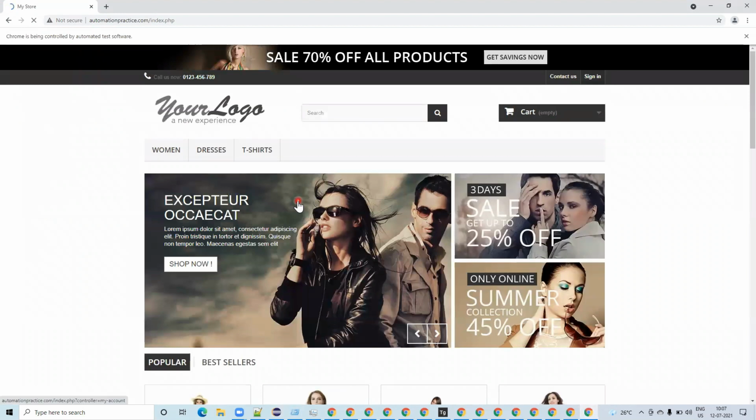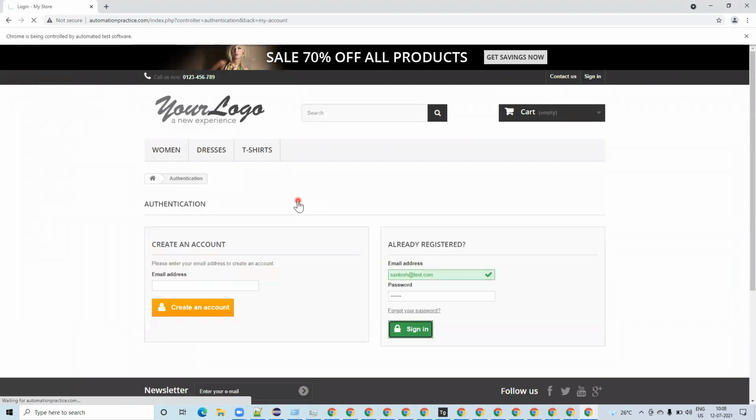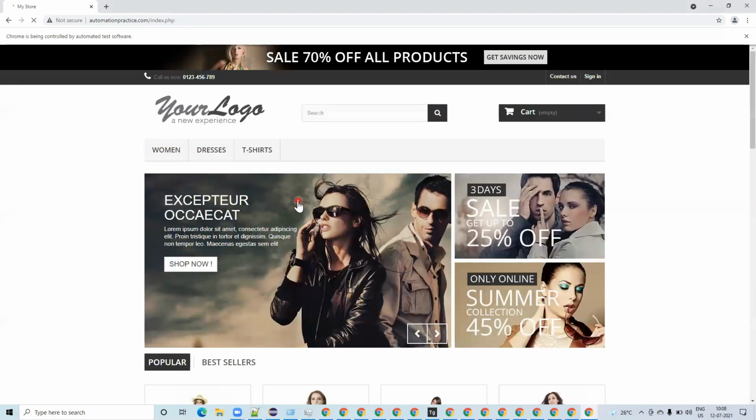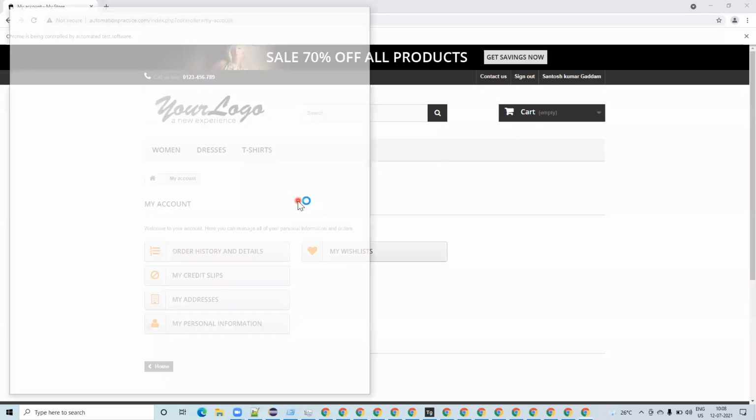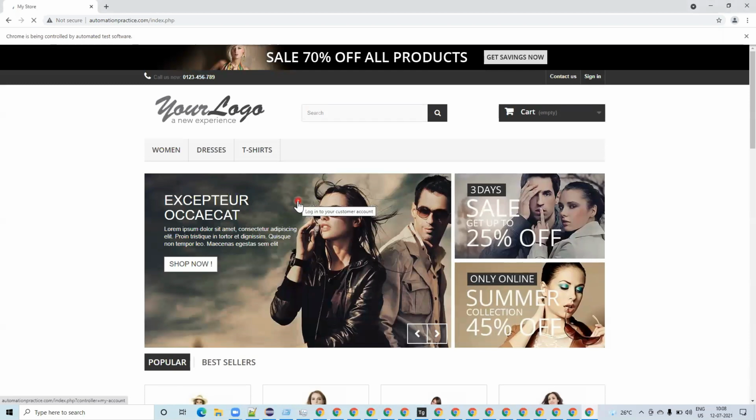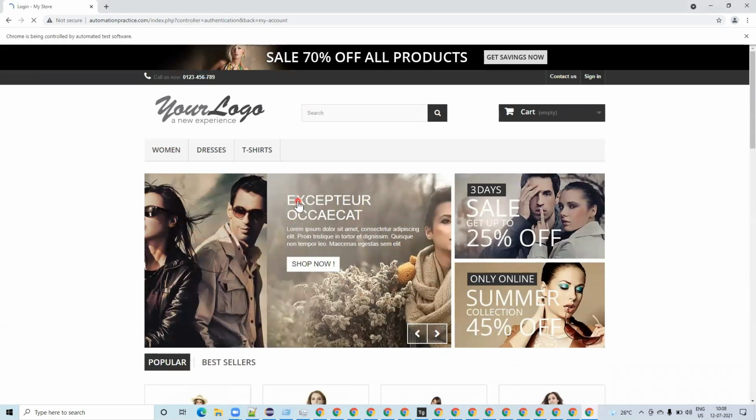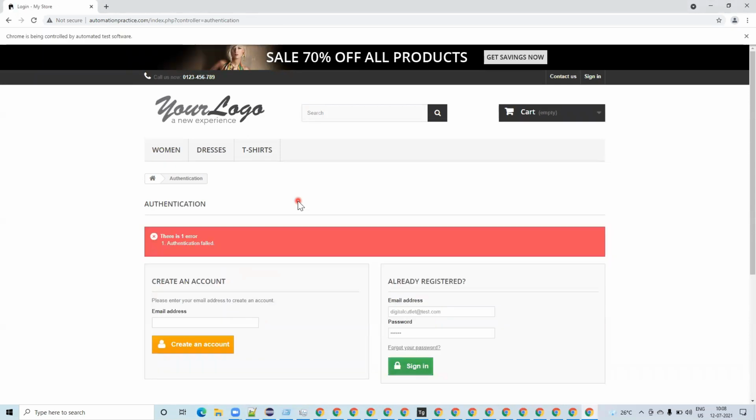This will run 3 times, right? Yeah, it is running.